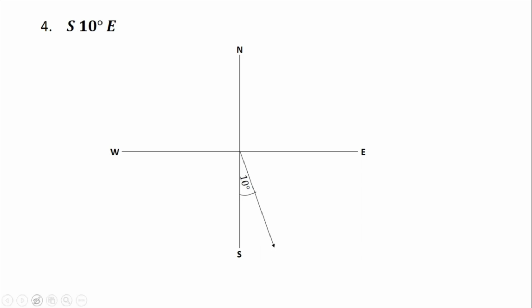So you see, it's very, very simple when representing compass bearings on diagrams. The first cardinal point gives you an indication of where to start from. So you see that it's either the north or the south. That's why the point was telling us that we measure the angles from the north or the south. The second cardinal point, which will be the west or east, gives you an indication of where to turn. And the angle also tells you the amount that you are supposed to turn. So here we are supposed to turn 10 degrees. So you turn from the south 10 degrees towards the east.